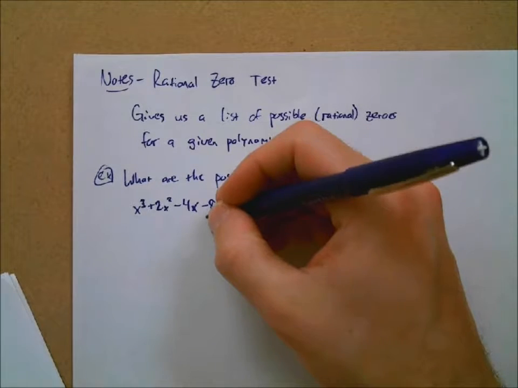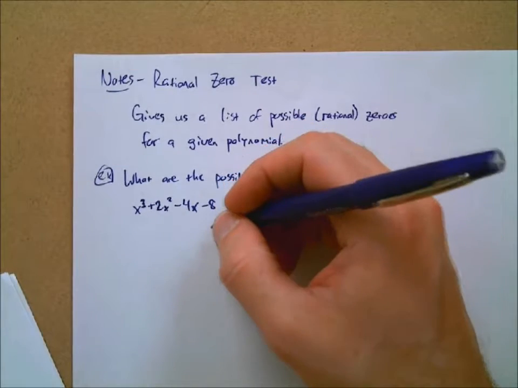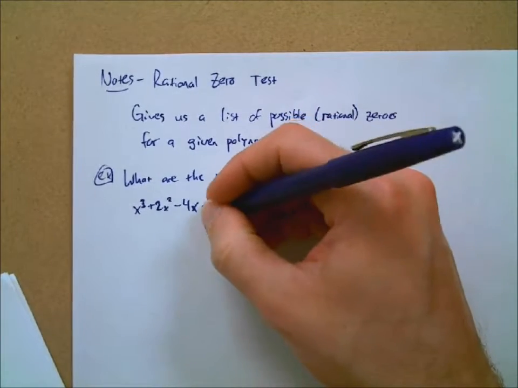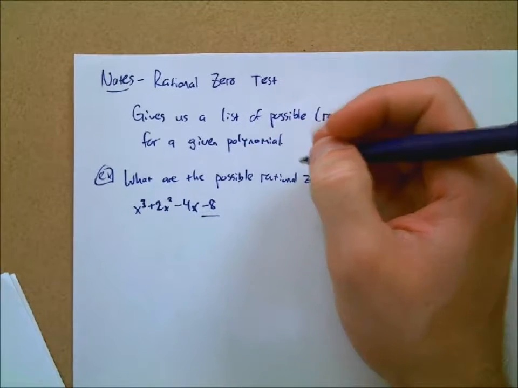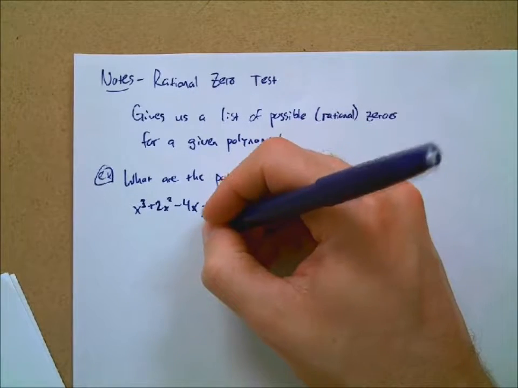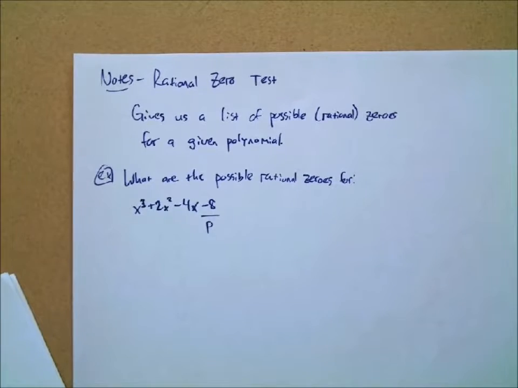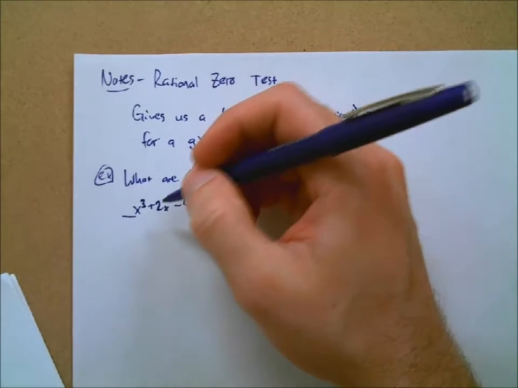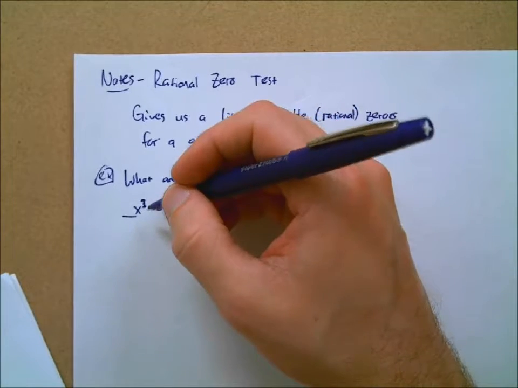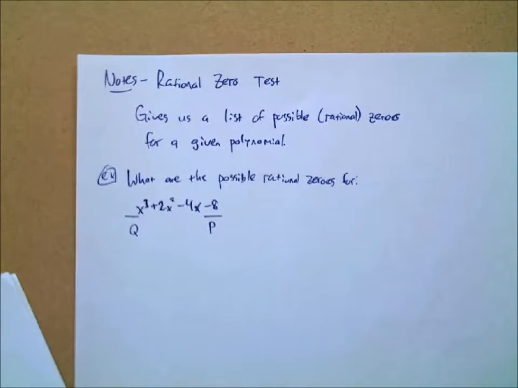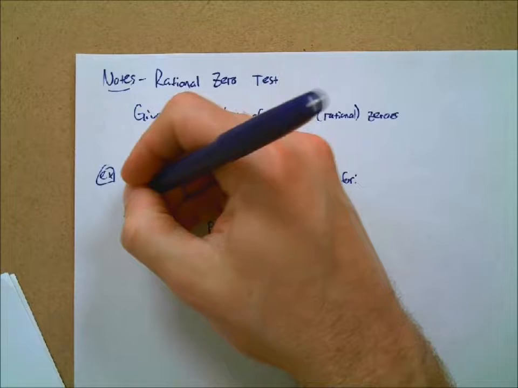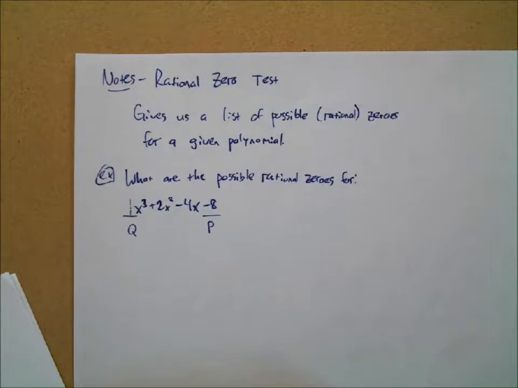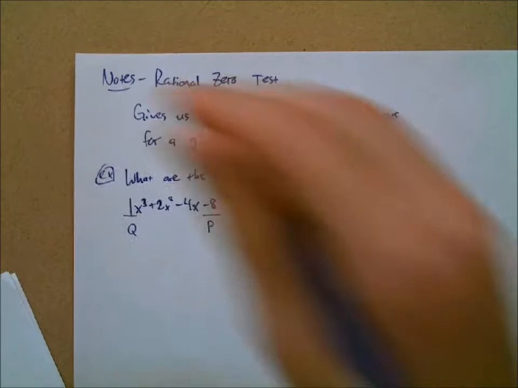So what we do is we identify two important numbers in our polynomial. We identify the constant term, and we label that as being p. And then we also identify our lead coefficient, which in this case would be a 1, right? And we identify that as q. I'll just put a whole 1 in there. Why hide it, right?